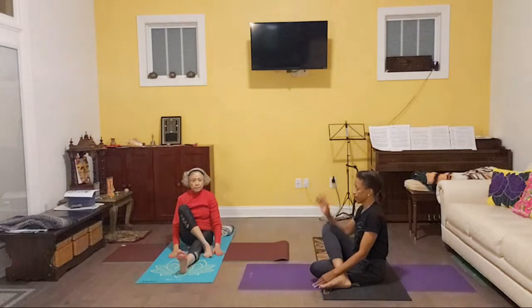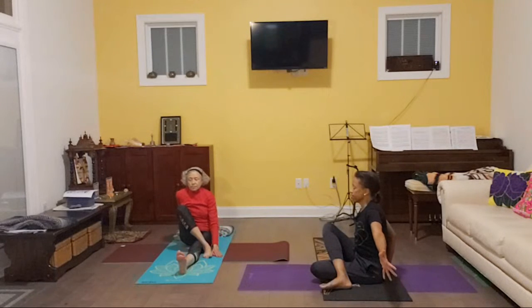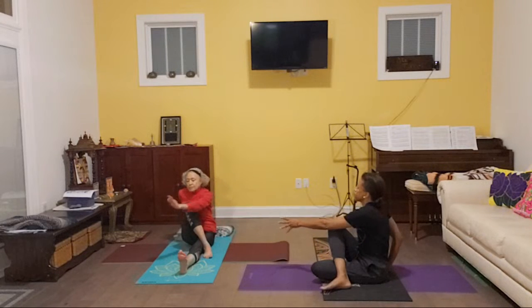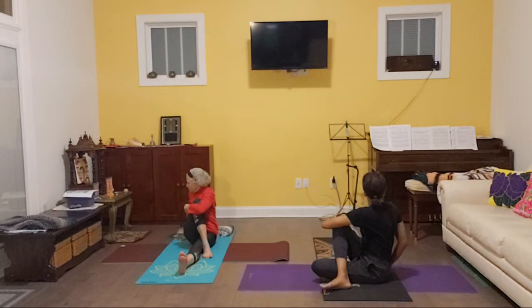And we're going to take our right hand behind us for support. Move our left hand to the left side of our body. Inhale with a straight spine. And exhale as we wrap our left arm around the top of our right knee, turning to the right side. Inhaling with a straight spine. Exhaling, gently twisting to the right.